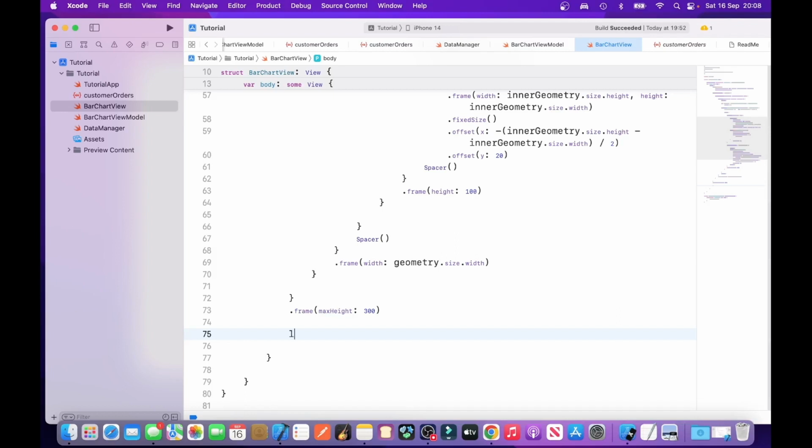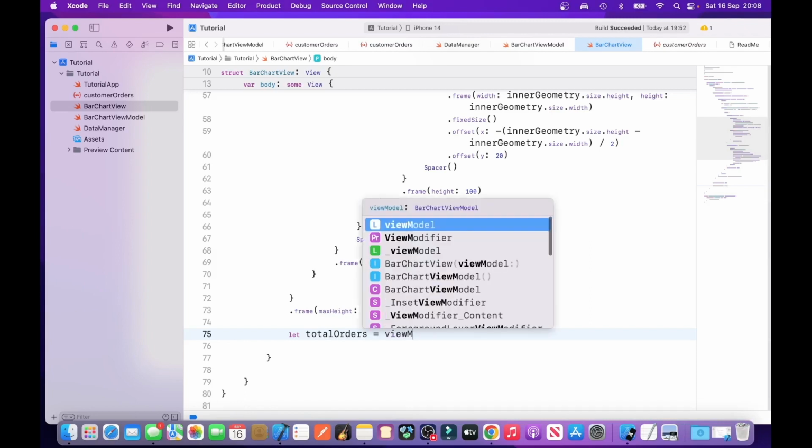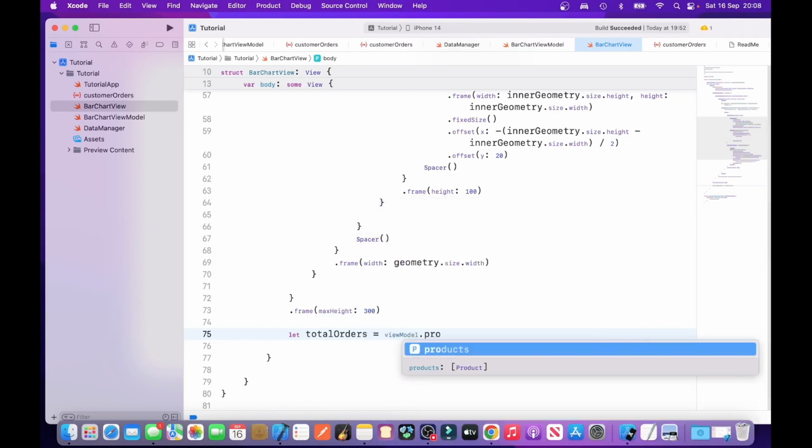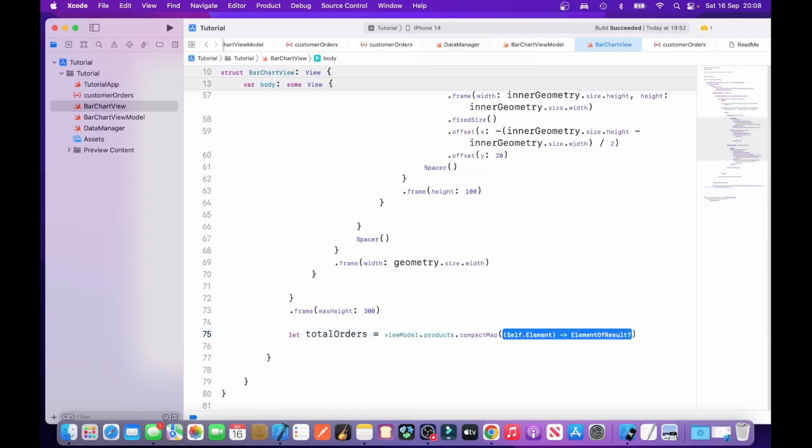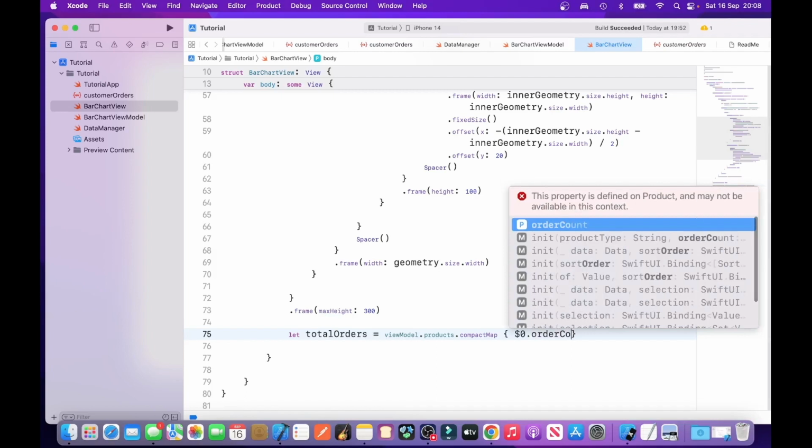So just type in let totalOrders is equal to viewModel.products compactMap, dollar zero dot orderCount.